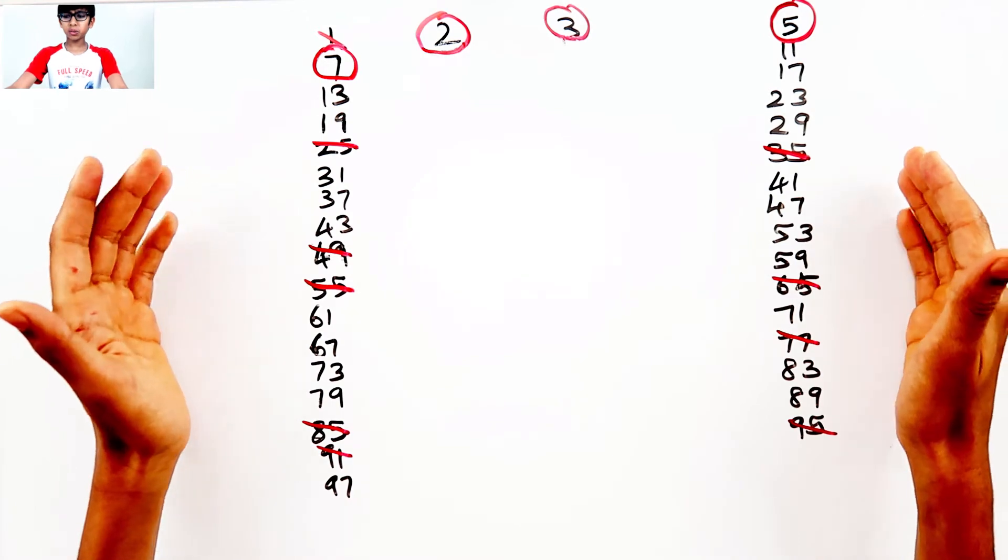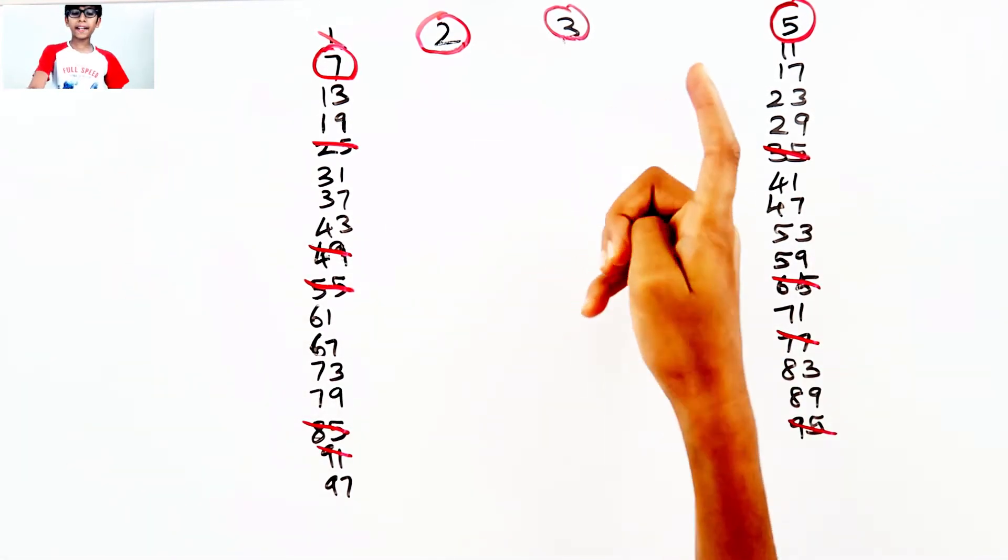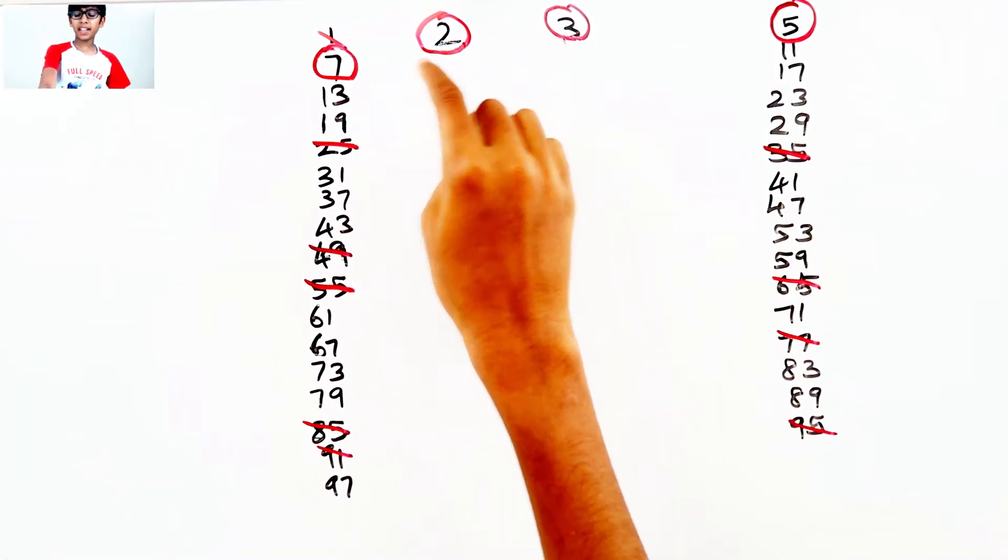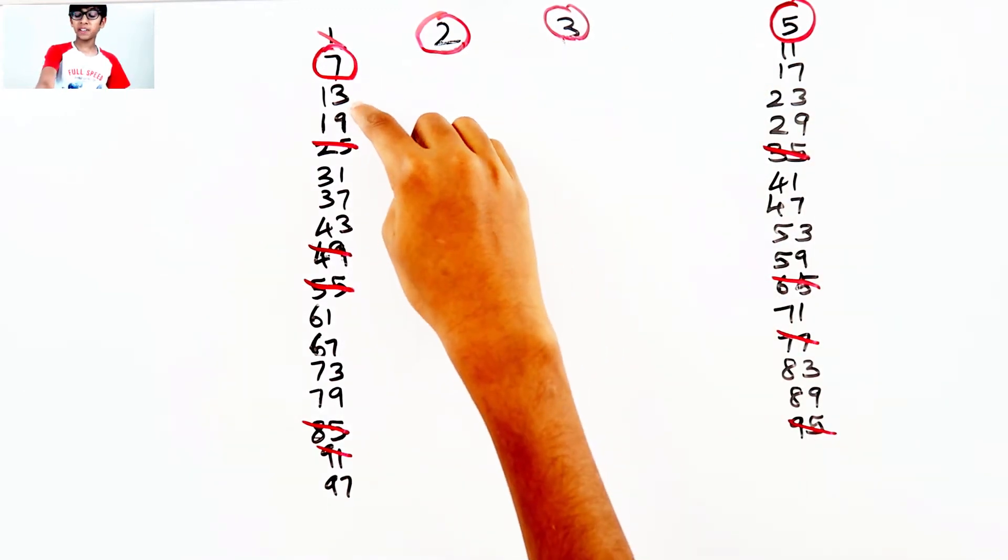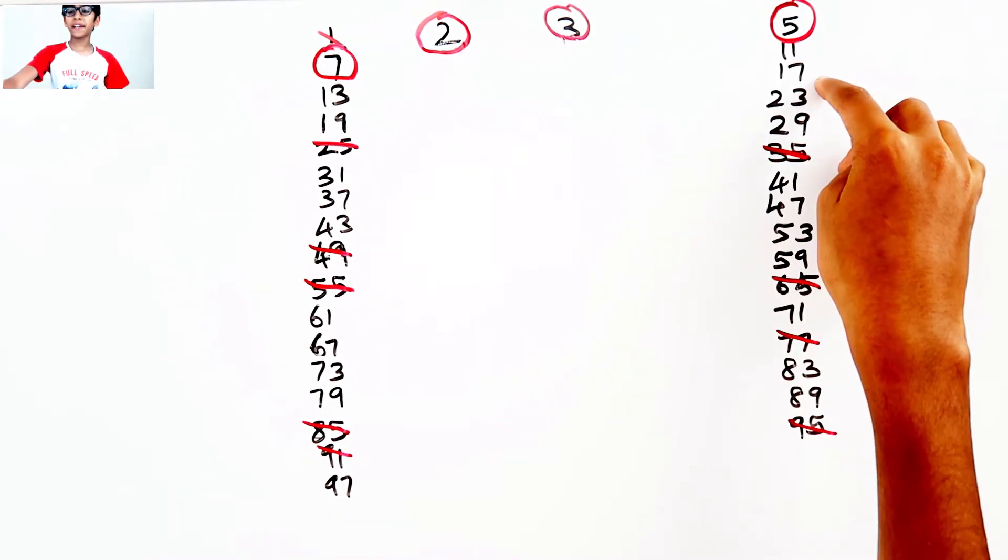Look at these 2 rows of numbers. If I add 2 from 5, it's 7. Then I add 4, 11. Then I add 2, 13. Then I add 4, 17.